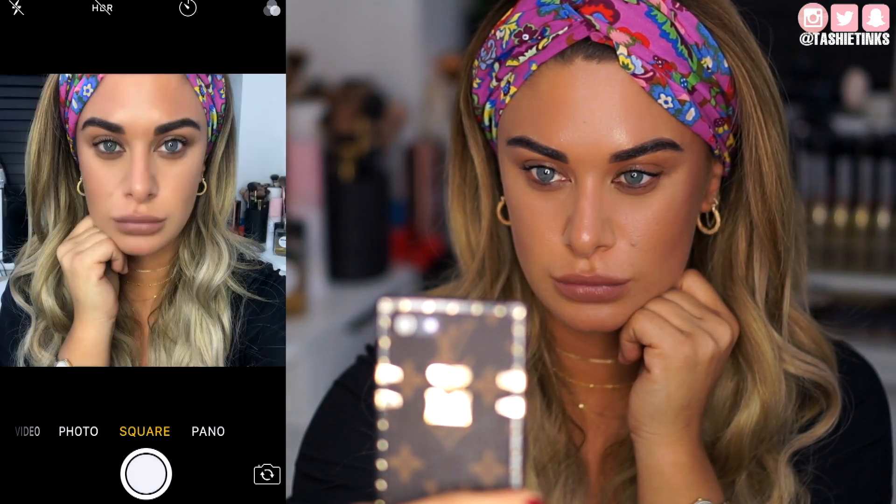For me personally, my lips look way bigger if I have the camera angle low. You may have also seen a certain pose I do a lot — basically I do this, not only because it's a low angle but also because it makes your lips look bigger. Look at the difference — from this angle the lips look very thin, and then from this angle they look noticeably bigger. It's a massive difference in how you pose.